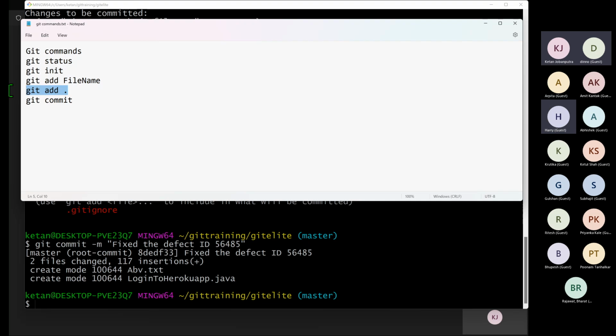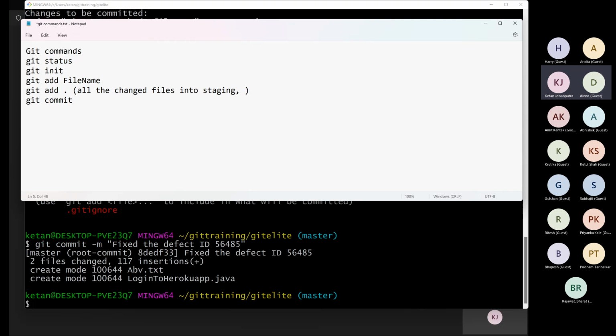Dot means add all the changed files into staging. You don't have to provide any file name. All the files which you have in the current folder will be added, even subfolders. Everything will be staged.